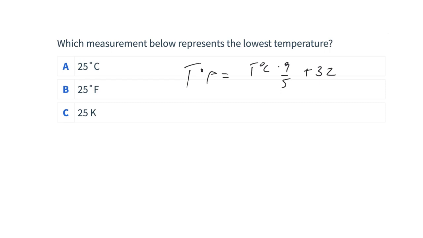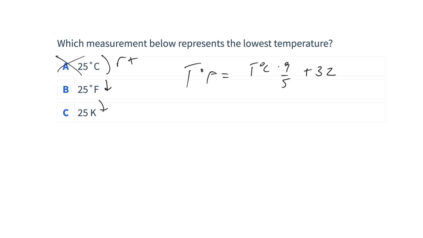Okay, so as you look at these, we know this is room temperature, so I think we're pretty well acclimated. 25 degrees C is going to be in the 70s-ish in Fahrenheit. We know this is below the freezing point of water, so it's certainly not going to be 25 degrees C, because 25 degrees Fahrenheit is going to be colder. And we could plug in and solve some units. I'll go through one of the conversions of Celsius and Fahrenheit here in a minute.